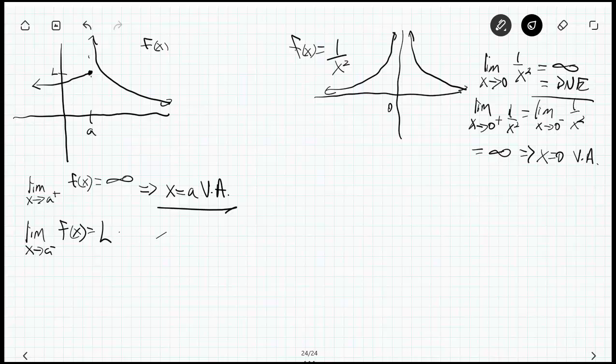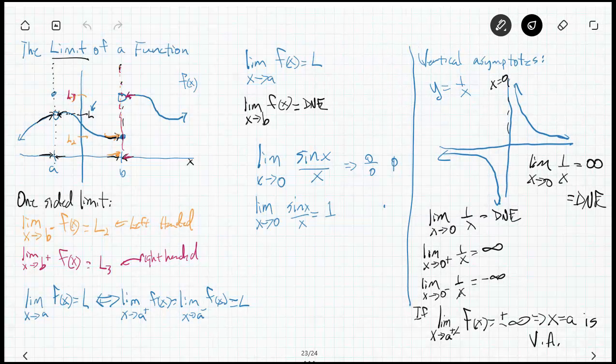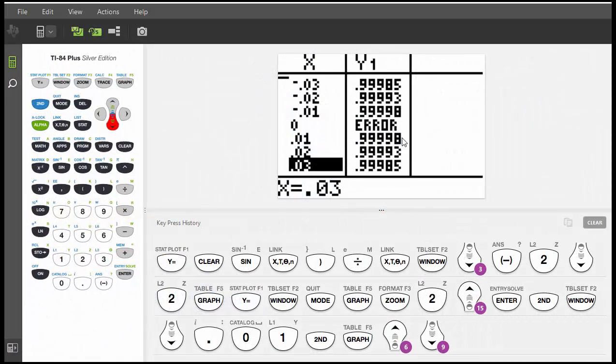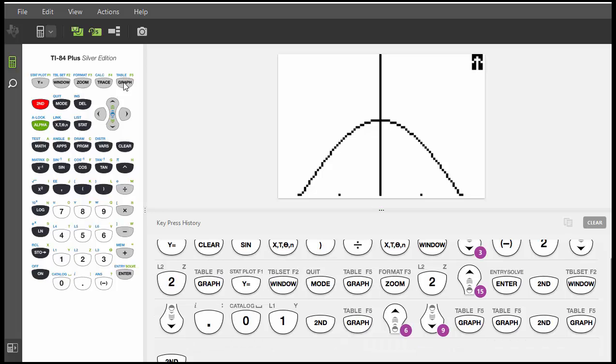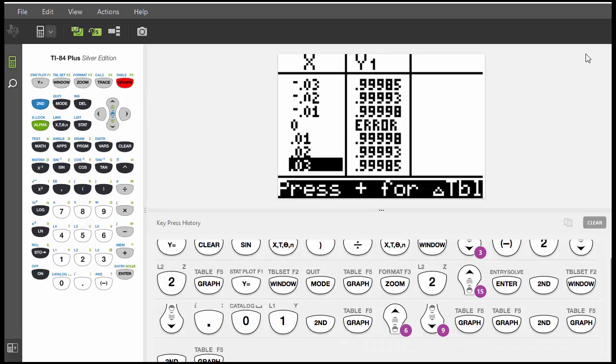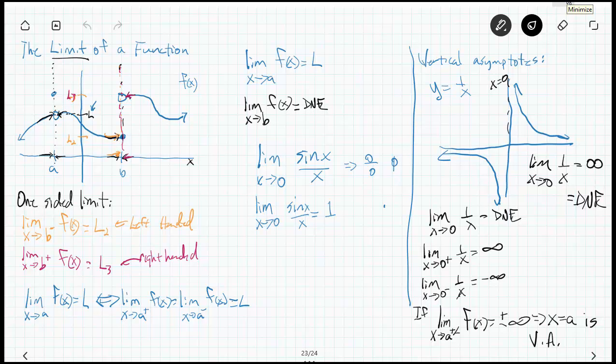Okay, I think that about sums it up for today. We got the definition of a limit, and we got graphical and numerical approaches. Algebraic definitions are going to come in the next couple of sections when we get a little more advanced with this idea. Right now, all we want you thinking about as far as limits are concerned is how they look on graphs, and how you can make your calculator do what you want it to do, both graphically and numerically. You see how I sum that up in a nice tight little table, which is kind of cool. And this idea of one-sided limits and how they affect the behaviors of functions and how we define vertical asymptotes. All right, that's it.